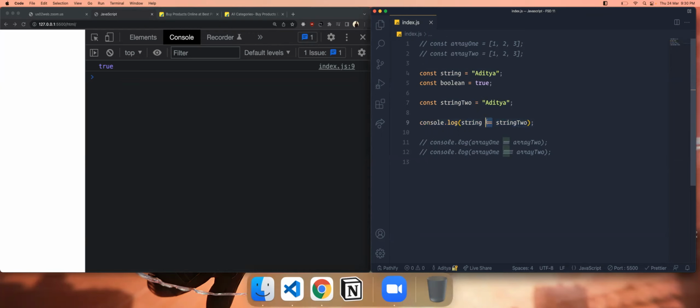And when we're comparing these both, we're comparing these values directly. Because both of them are equal, we get back true. And the same thing applies if the two variables are any primitive values, which means they can be a string, Boolean, undefined, null, number, all of these things.